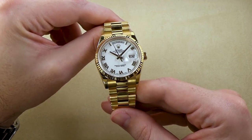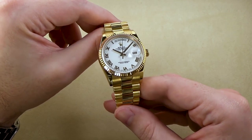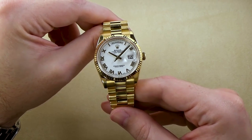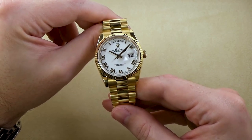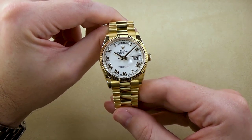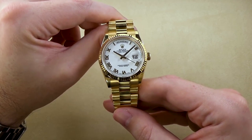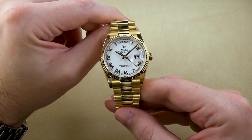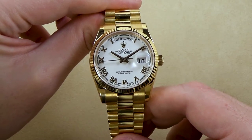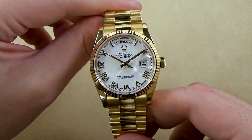At $31,500, the 18-karat gold Rolex Day-Date on President Bracelet comes in at just a fraction of the price of the previous watch, but in my opinion is no less impressive. The Rolex Day-Date is a beloved luxury watch that has been worn by everyone from politicians to celebrities and professional athletes around the world. Renowned golfer Jack Nicklaus' own personal Rolex Day-Date is said to be going up for auction, with the proceeds going to a charitable organization for children's health. The Rolex Day-Date launched in 1956, and it was the first watch to include the day of the week written in full across the top of the watch face, with a date window at the 3 o'clock position.